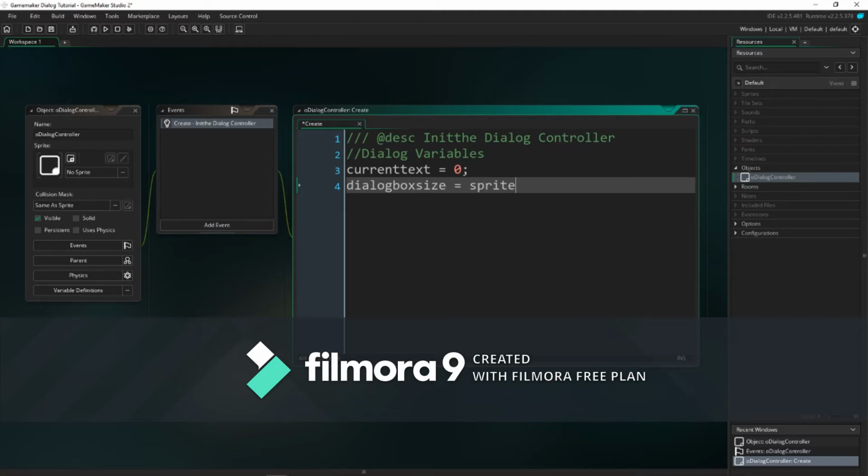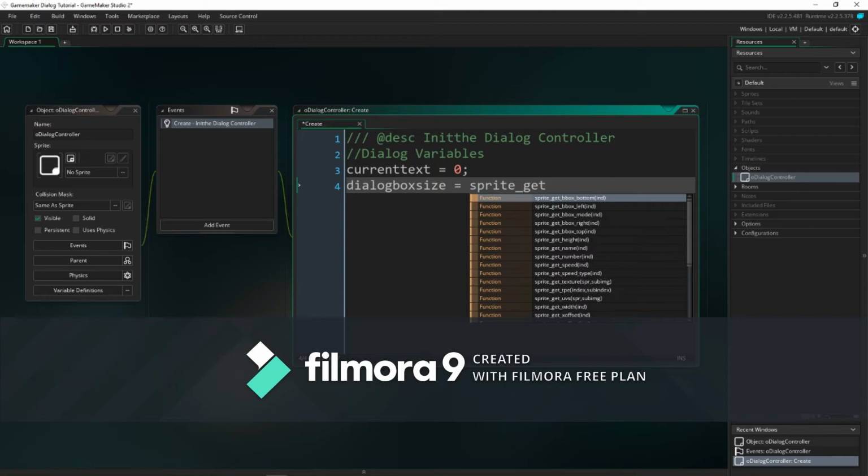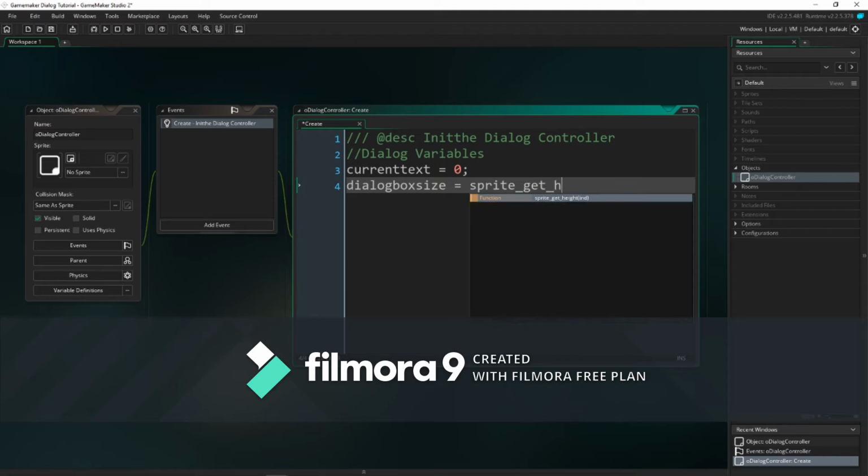Dialogue box size is equal to sprite get height and size Y and height of dialogue box.